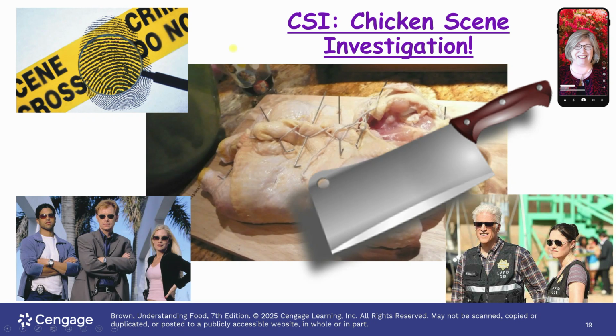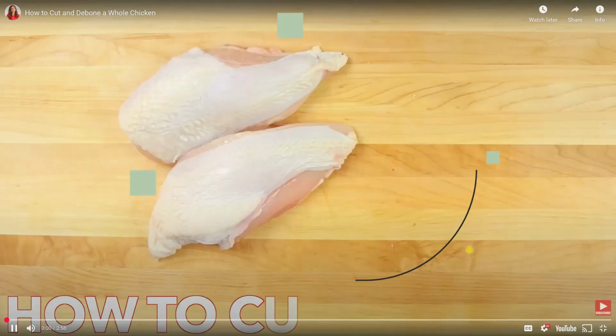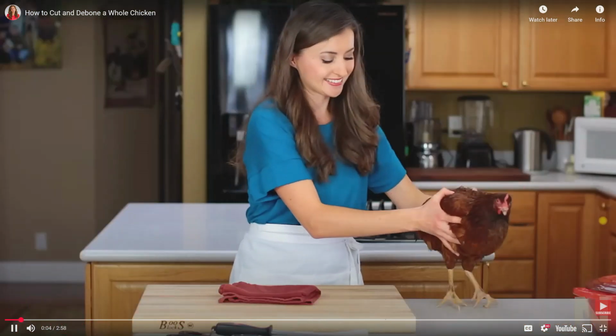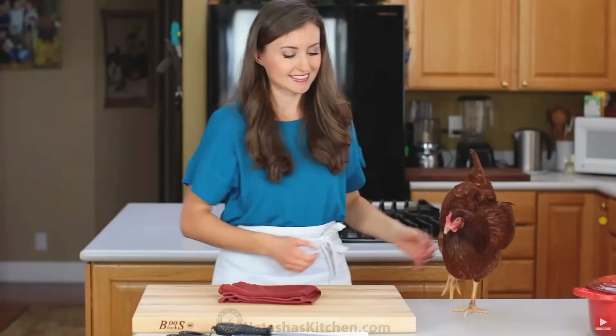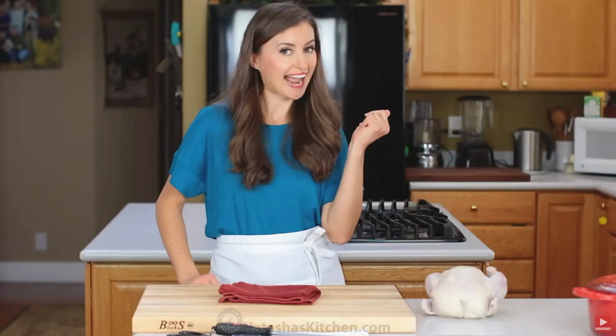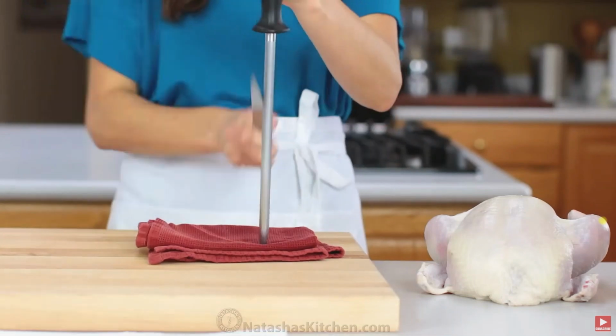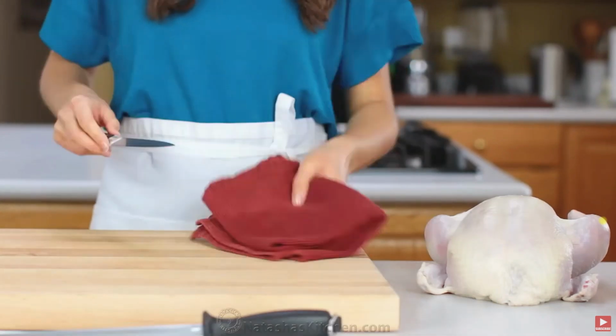Let's take a look at how to cut up a chicken. And I call this CSI, Chicken Scene Investigation. Everyone, it's Natasha of natashaskitchen.com. I'm going to show you the easy way to cut a whole chicken. This will save you money, and you can use the leftover carcass to make the most flavorful chicken stock. All you need is a sharp knife and a whole chicken.